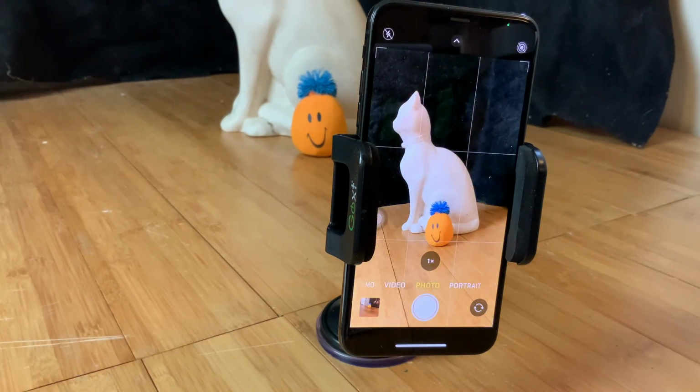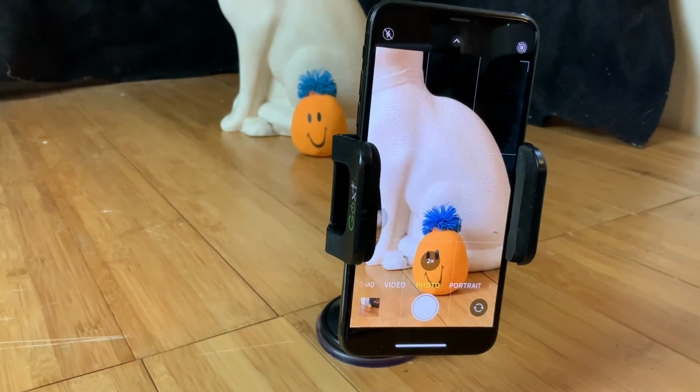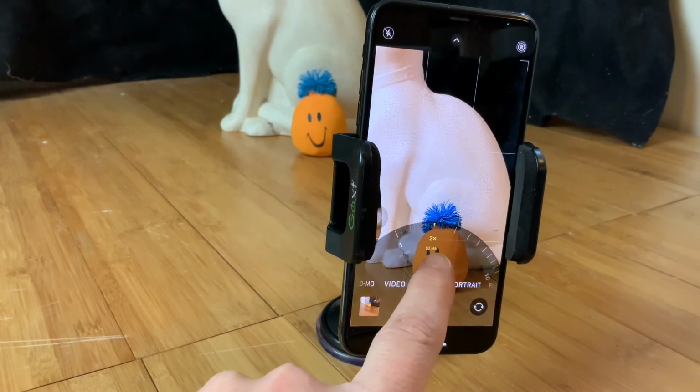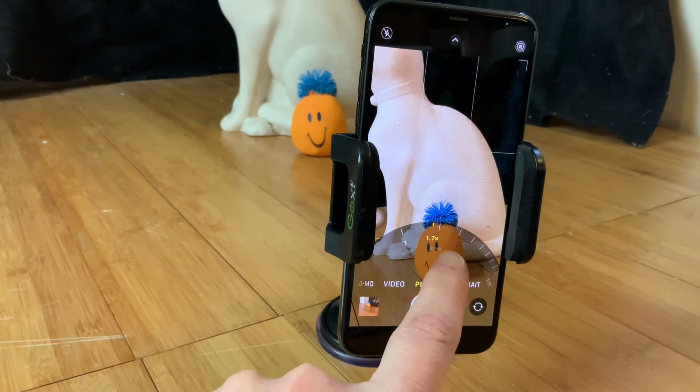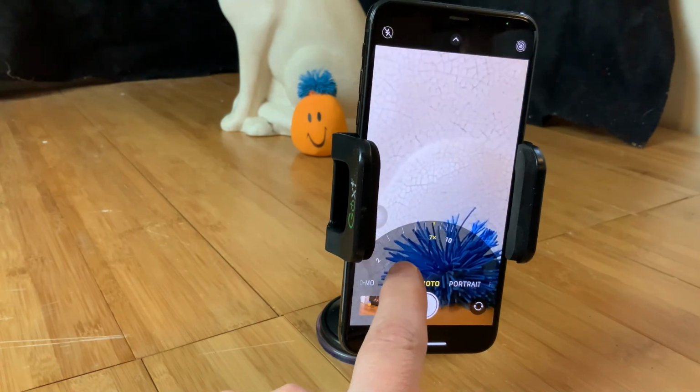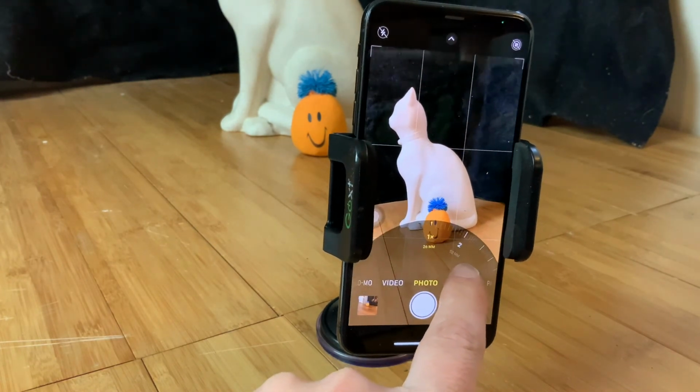In the camera app, in all modes except for portrait and pano, you have a round circle with the 1x inside it. That's your zoom. If you touch it, it actually brings you to a 2x optical zoom, which means the lenses control the zoom on the camera. If you wanted to zoom more, press and hold that 2x button, and now you get a dial. You can slide your finger to zoom in and zoom out and control that rate of zoom.